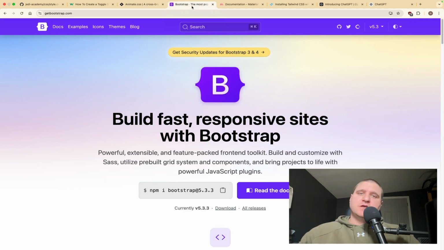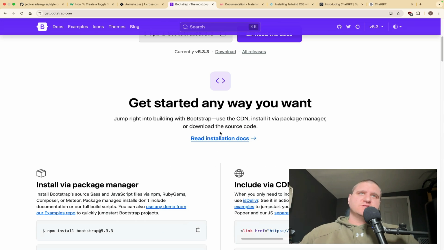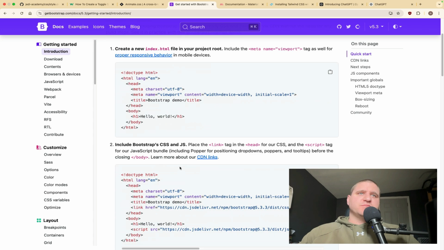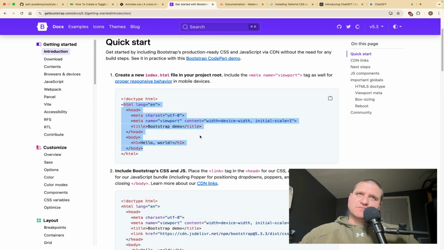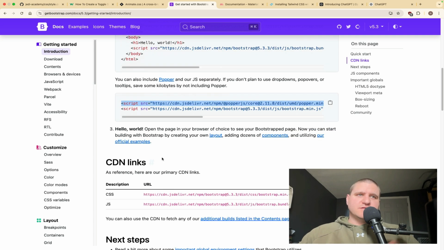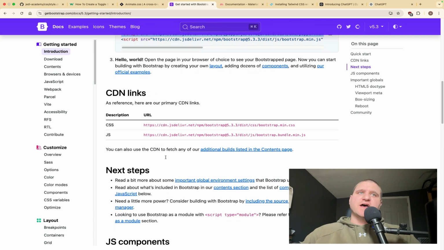Reuse their code. Another way that you're going to be reusing code is learning a front-end framework. Learn a framework, pick one and just master it, and it'll make your development go way faster, dude. Bootstrap is probably the most popular, or at least it used to be. It's what I use. All frameworks, if we go into the docs, are just a bunch of pre-made classes that somebody's already set up. You connect to it in your website using a CDN, which is just a link, or you can install it with NPM.